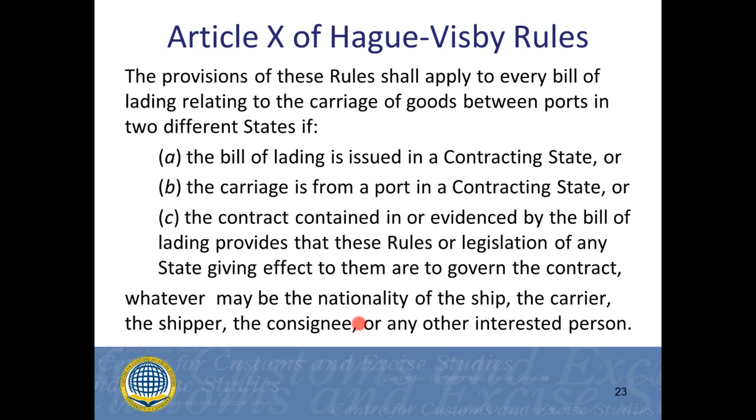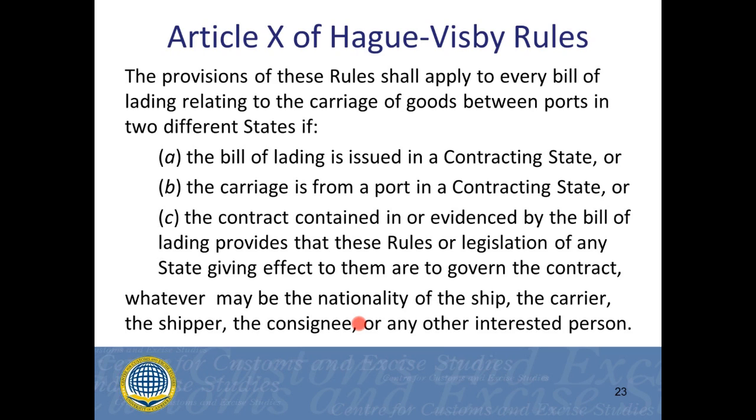The provisions of these rules shall apply to every bill of lading relating to the contract, to the carriage of goods between ports in two different states if the bill of lading is issued in the contracting state, if the carriage is from a port in the contracting state, or if the contract contained in or evidenced by the bill of lading provides that these rules or legislation of any state giving effect to these rules govern the contract.